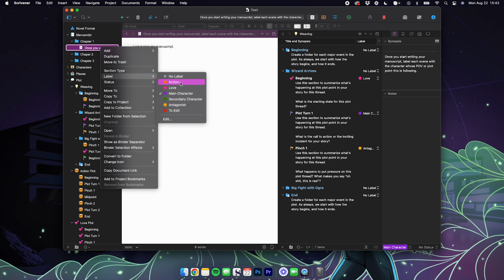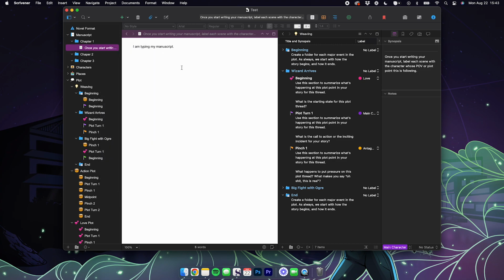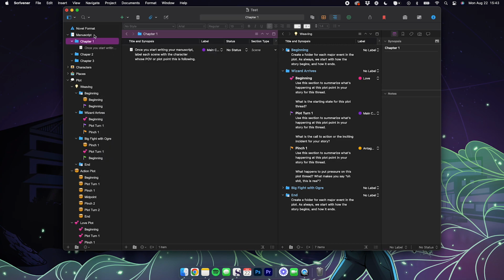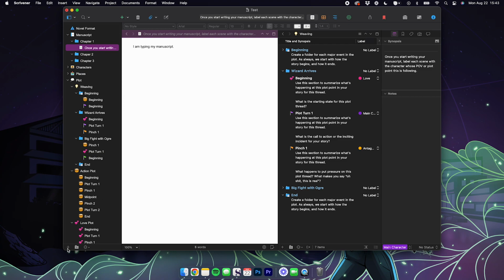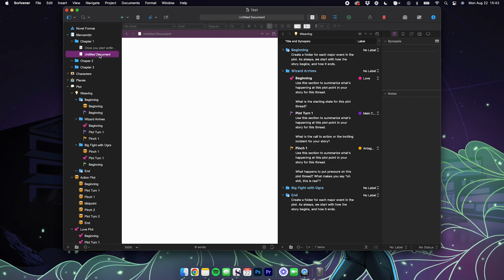I can use these labels that I've already created to keep everything straight in my mind. So when I'm looking at it at a glance, I can see who's talking, how much of a balance I have between points of view, and make sure that I'm designating it. And if we go to list view, you'll see it right here under the label section, and it will show up with the color and with the specific designation.